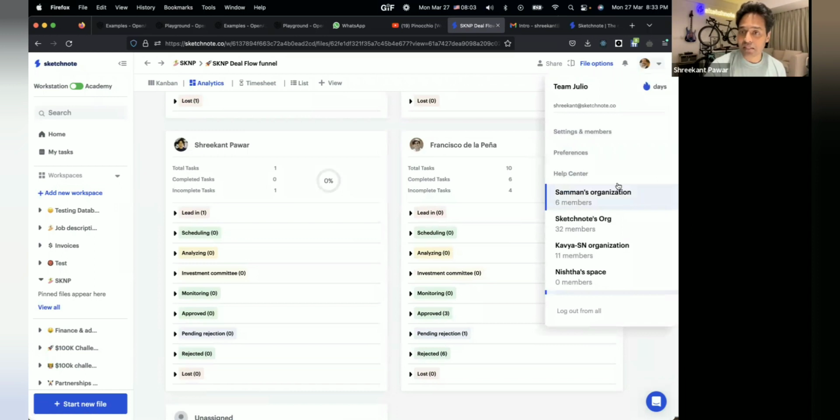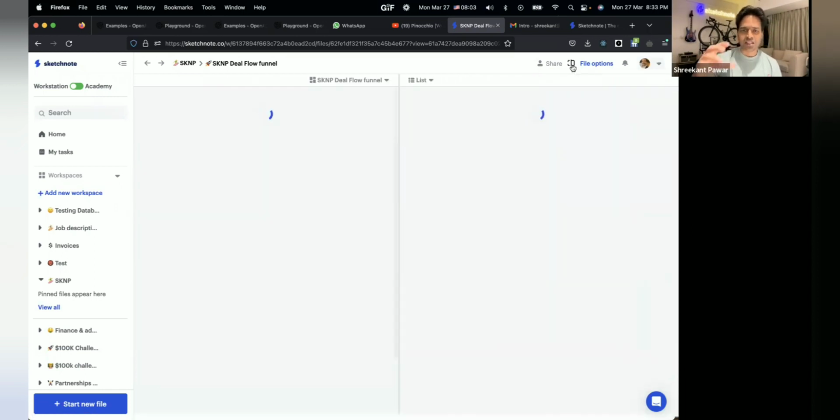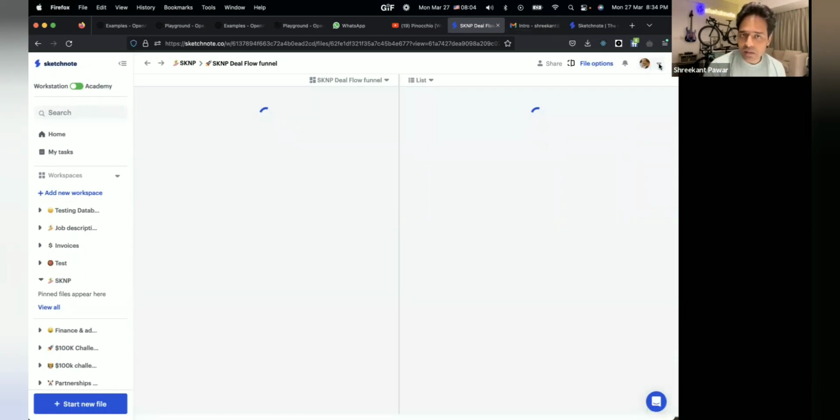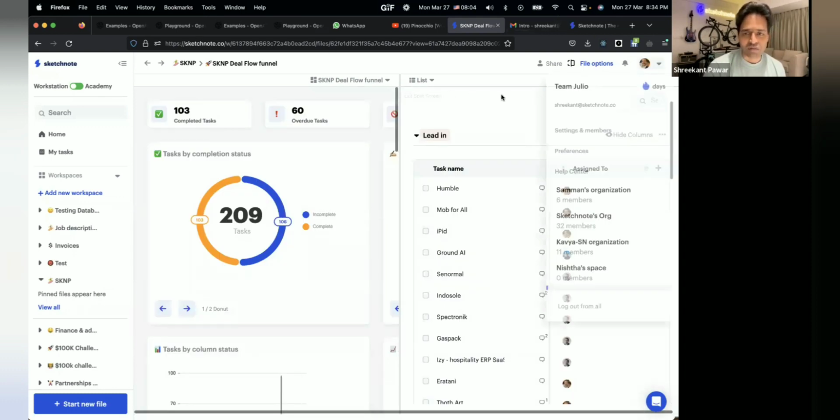And plus, I forgot to show you, this is a split screen as well for people who are productivity nerds or something like that. They just want to see all their data in a split screen, and they go for it. So I'll just stop it. One minute. Yeah, a lot of data, and that's why it took a lot of time to pull all this data. Just a second.